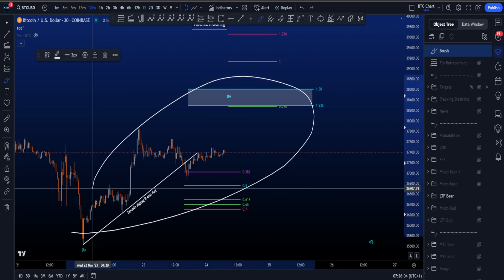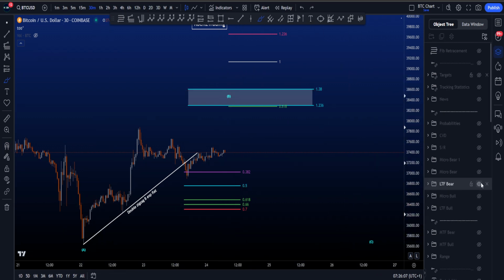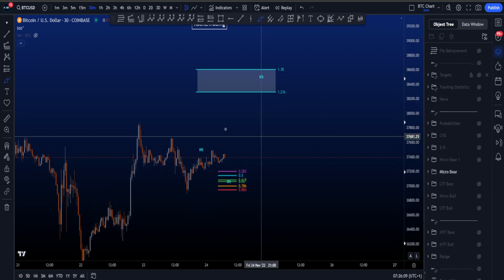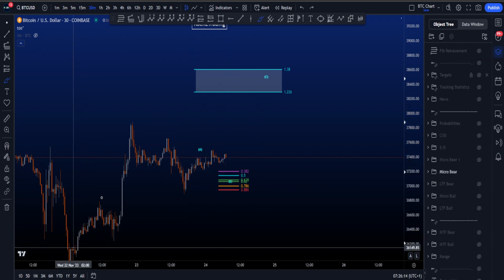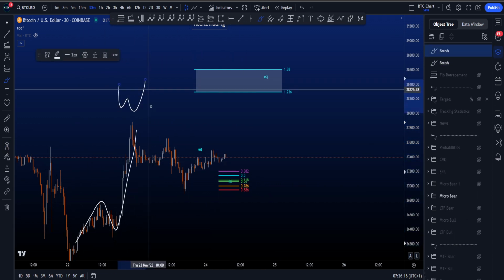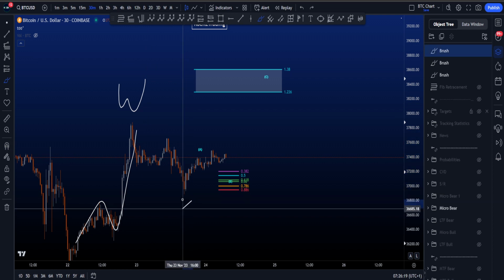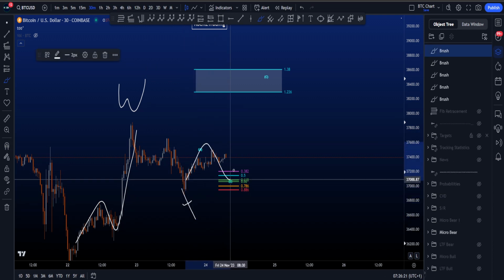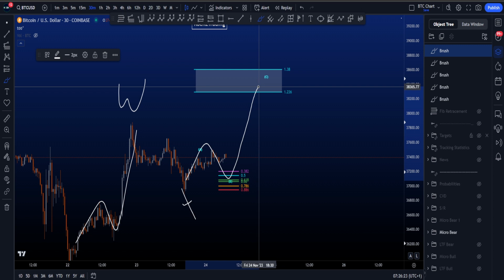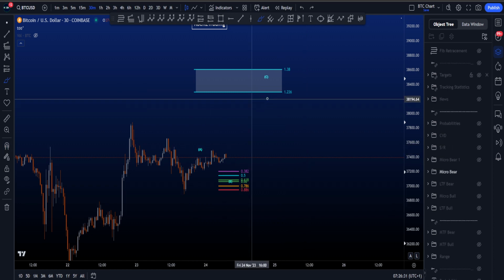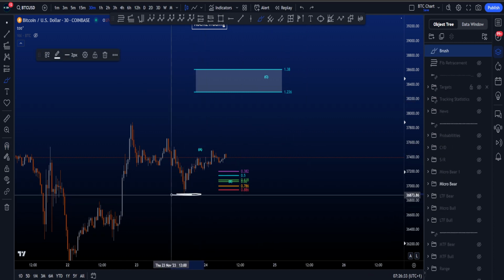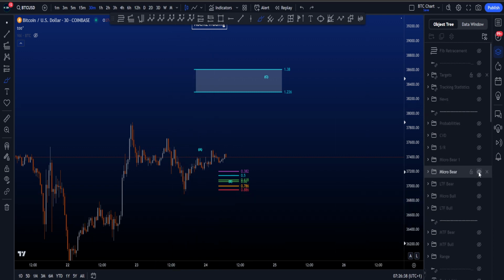If we then zoom into this structure and see how we can get to this wave B area, then the first simple explanation is just an ABC to the upside, right? We have a three-wave structure. This is your first ABC, that is then your W. This is your second structure in a wave X, and now you're simply looking for another ABC to the upside, a little bit of an extended wave C, hitting the target area as just mentioned, before then a bigger rejection to the downside, right? Relatively easy scenario over here, where the invalidation would be taking this low. If price takes this low, I'm honestly looking for the blue target box mentioned earlier.